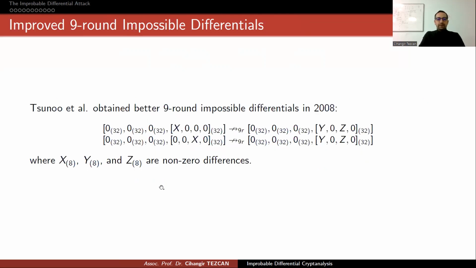But then what happened is as follows. Now I told you about obtaining better 9-round impossible differentials. Here, you still give the input difference to this byte, but you cannot observe difference on these 2 bytes. Since I'm going to represent this as question marks or Y and Z here, I have more freedom to check. So this would actually reduce data complexity at the end.